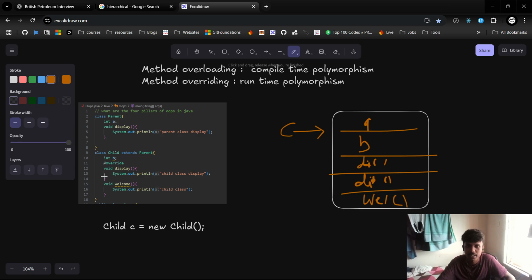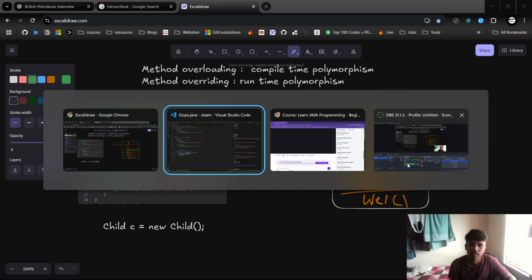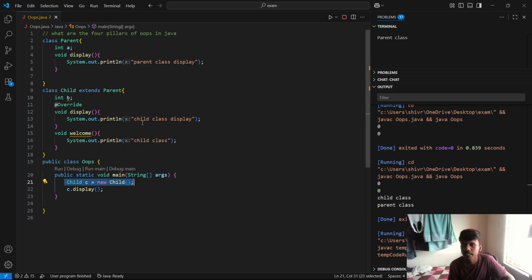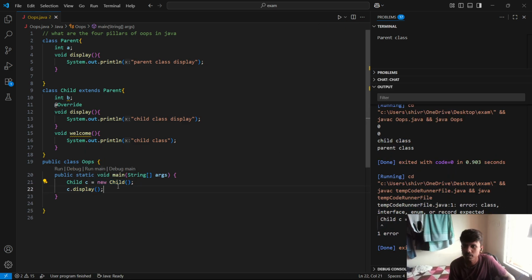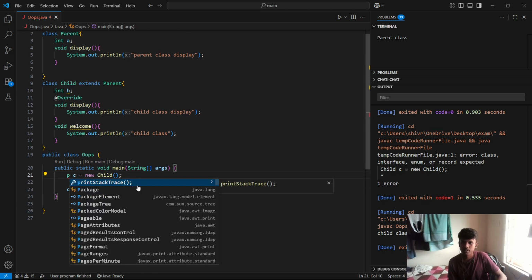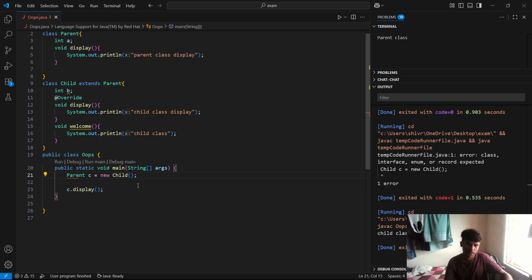But as you can see, this display method is the overridden one, so it will shadow the parent one. So you already know the output: if you directly print, it will print child class display. Now let's do something new: what will happen if we use a parent reference?